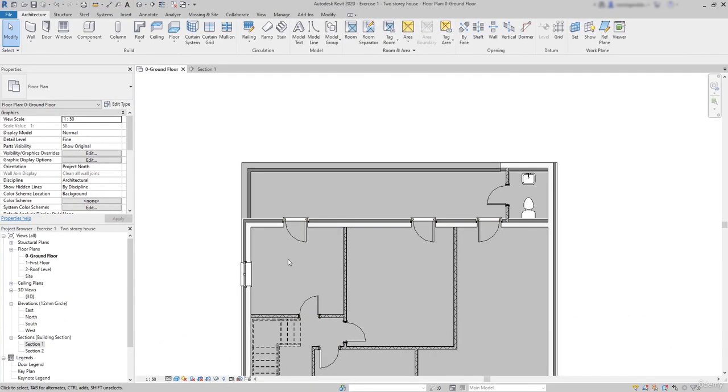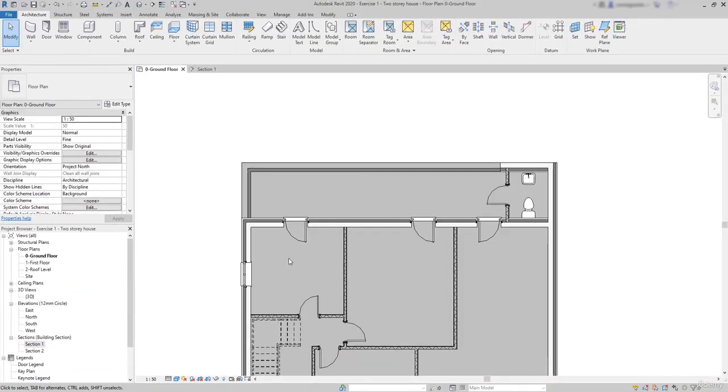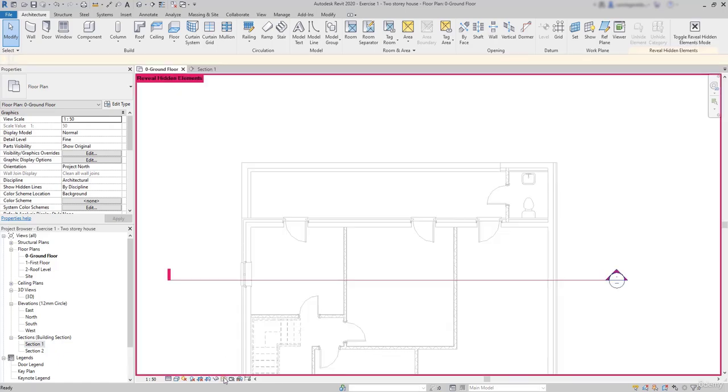We are going to use this floor plan as our example, and this section 1 to view the items in this perspective. There is actually a section line here, but it's just hidden in this view. And remember, to reveal hidden elements in Revit, we click on the button that has the symbol of a bulb, and look, there is the section plane.